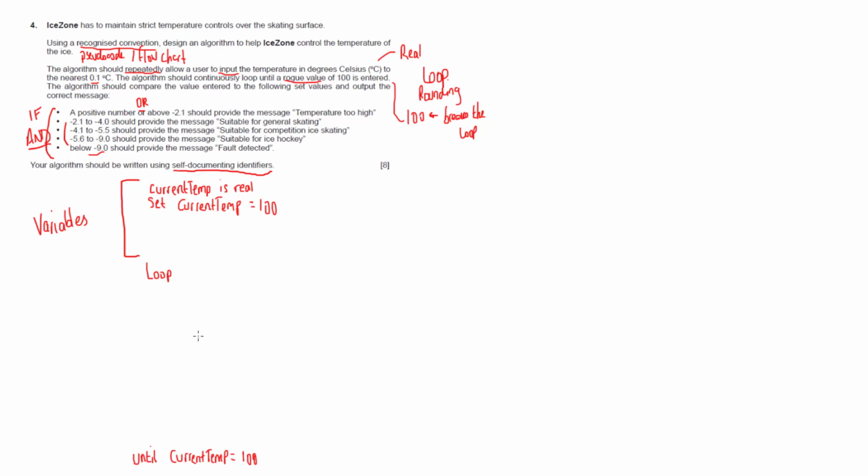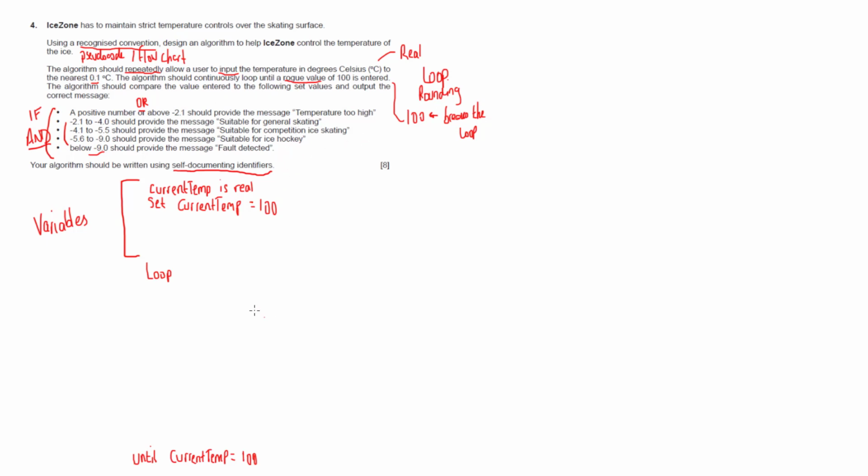Now there's a number of different loops that we can use. A for loop wouldn't work for this because it's a static loop. A do while loop would work because we're going to do while a condition is true. So you could say do while current temp is less than 100, just keep going and look at it like that, okay?